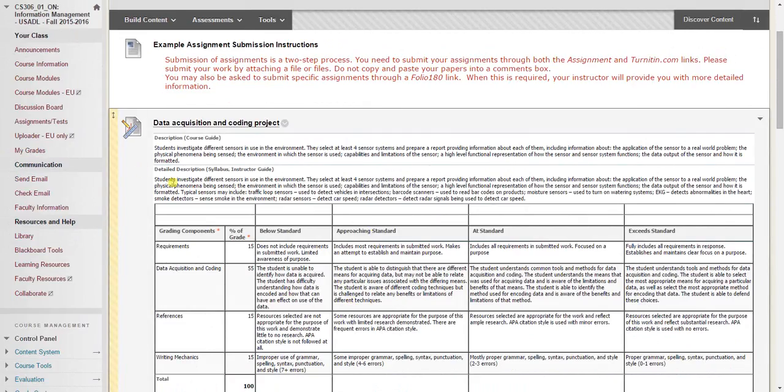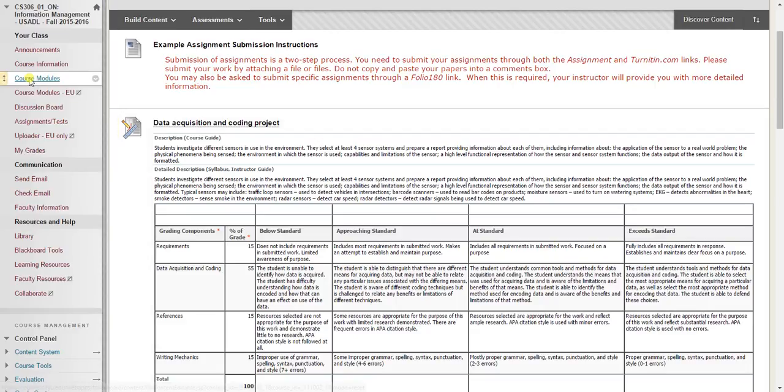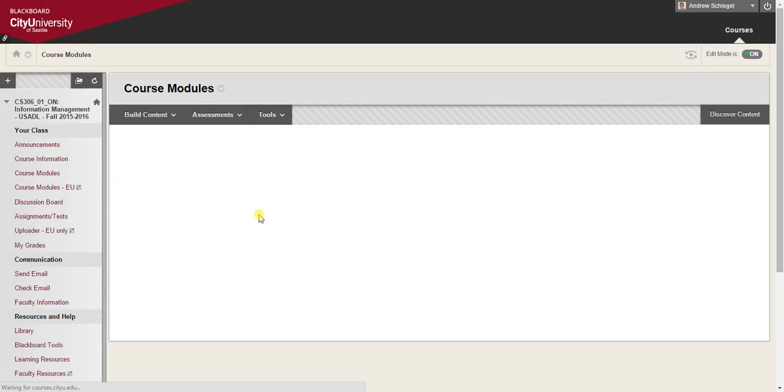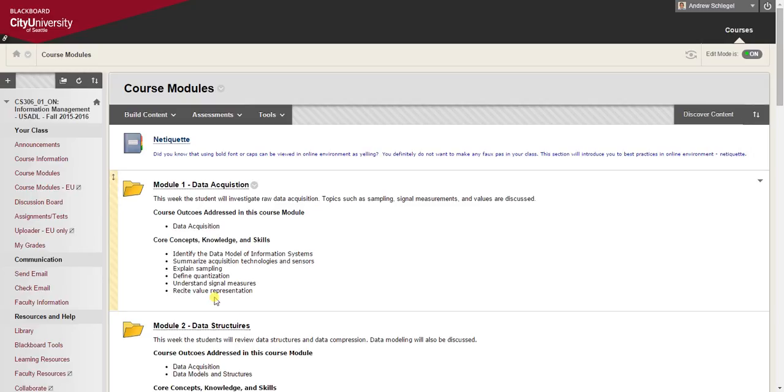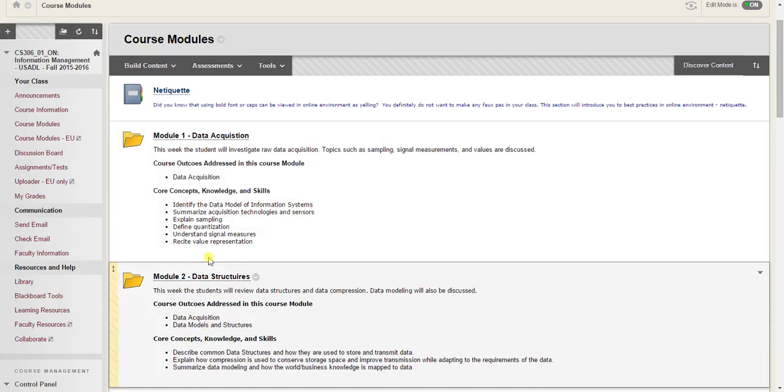Now if you read this, I'm not going to read it all to you, but basically what it comes down to is I specifically designed the project within these guidelines, okay? So in a lot of courses at CityU, when you go back under the course module, there might be some videos, there might be some reference material.